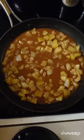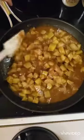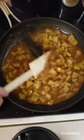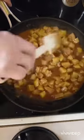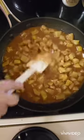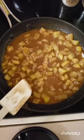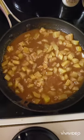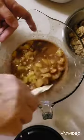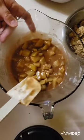If you are trying to eat low carb, low calorie, but you don't want to compromise with your nutrition, this is going to be just as good, I'm hoping. All right, so we're going to let this cool for 20 minutes. Okay, this has been cooling for 20 minutes.